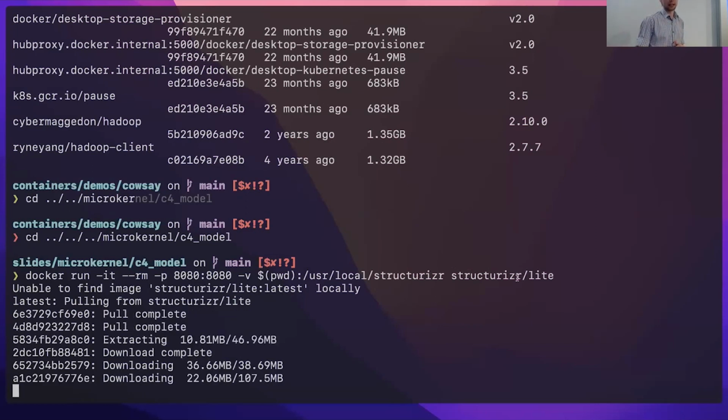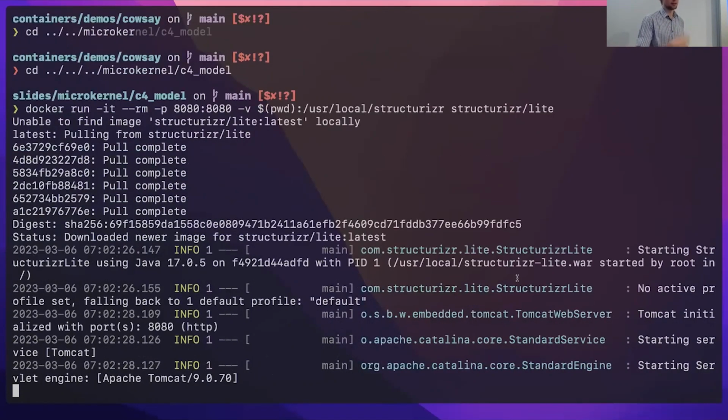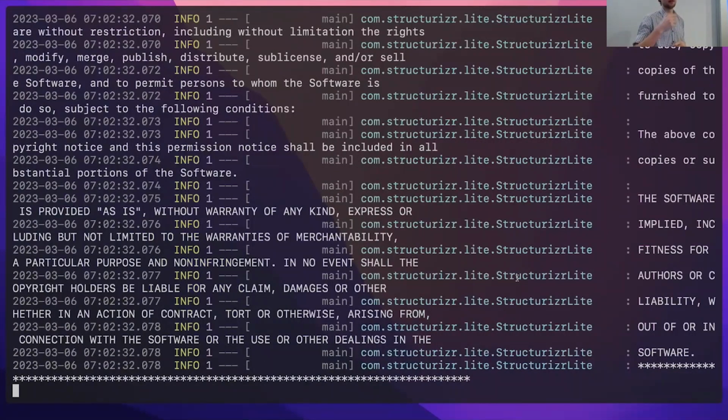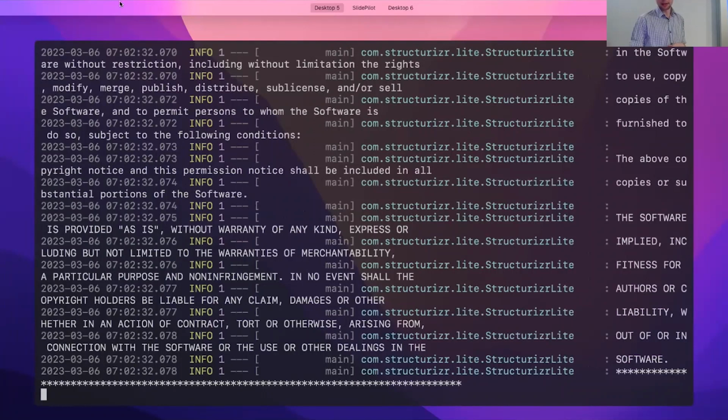It's identified it's not on the computer, so it's going to go off and pull it down from Docker Hub. Slowly but surely. You can see it's doing both download and extracting. That's because Docker layers are just compressed folders. Okay, and now we're getting some output, and this is from inside the container. This is going to be echoed out to our terminal so that we can see what the process running inside it is doing. And what it is doing is starting up a little web server so that we can go ahead and talk to it.